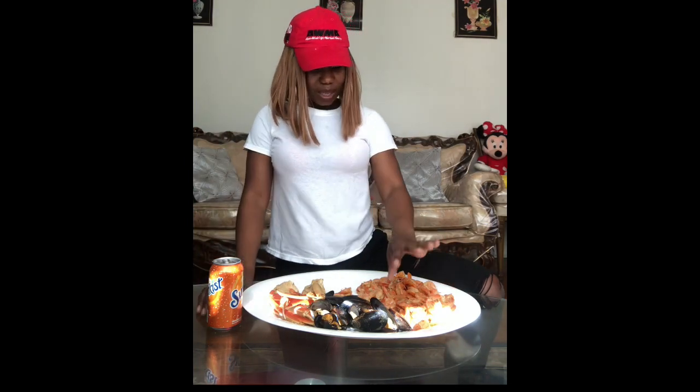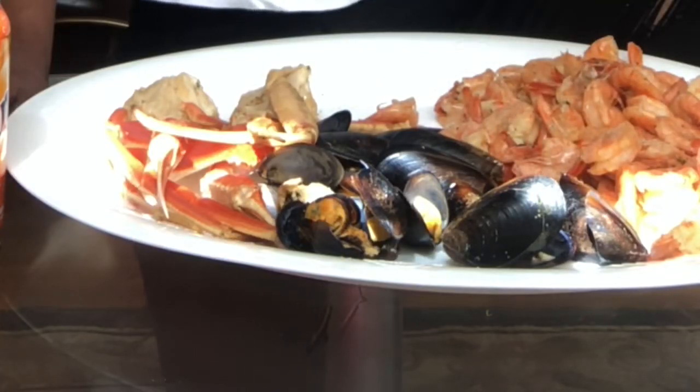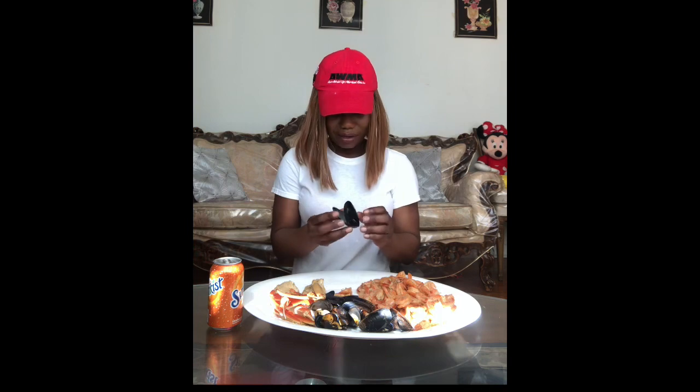Now, once again, guys, I never had mussels before. I think that's just pronounced mussels. I never, ever had that. It looks like a dead animal in there. I'm sorry if you like it or if you ever had it.